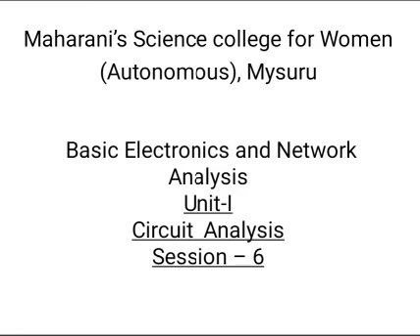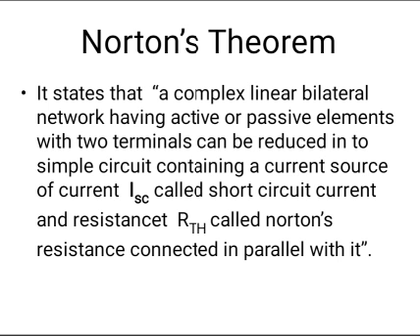Dear students, in the last session I had explained Thevenin's theorem, but in this session I will explain Norton's theorem. It states that a complex linear bilateral network having active or passive elements with two terminals can be reduced into a simple circuit containing a current source called ISC, that means short circuit current, and a resistance called Norton's resistance connected in parallel with it.